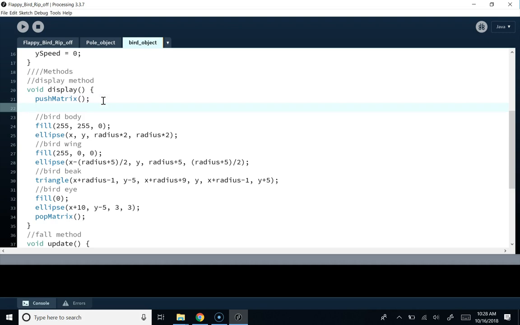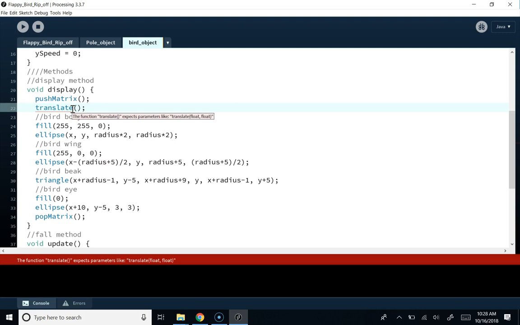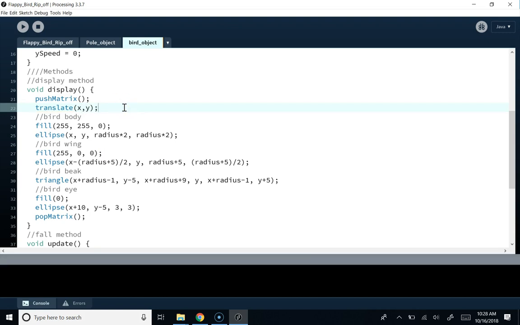In my push matrix, the first thing I'm going to do is translate, which is going to change where 0, 0 is. It's complaining that it expects 2 floats. So I want to translate 0, 0 to x comma y. Now it's going to draw stuff as though the origin was at x comma y, which means that my bird should get drawn not at x comma y, but at 0 comma 0. My other ellipse should get drawn at minus whatever and 0. Basically, all I'm doing is changing x and y to 0 and 0 in all of these. X plus radius. Yep, thank you. And I could probably delete the 0 pluses, that seems a little silly.